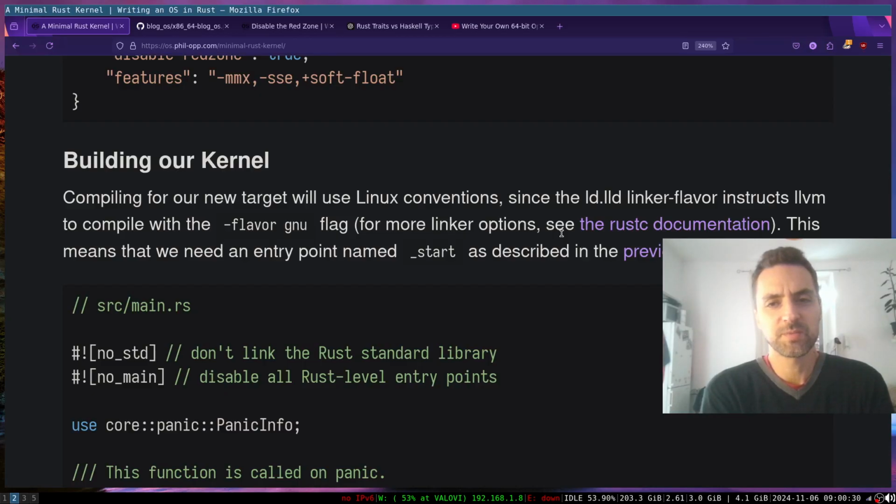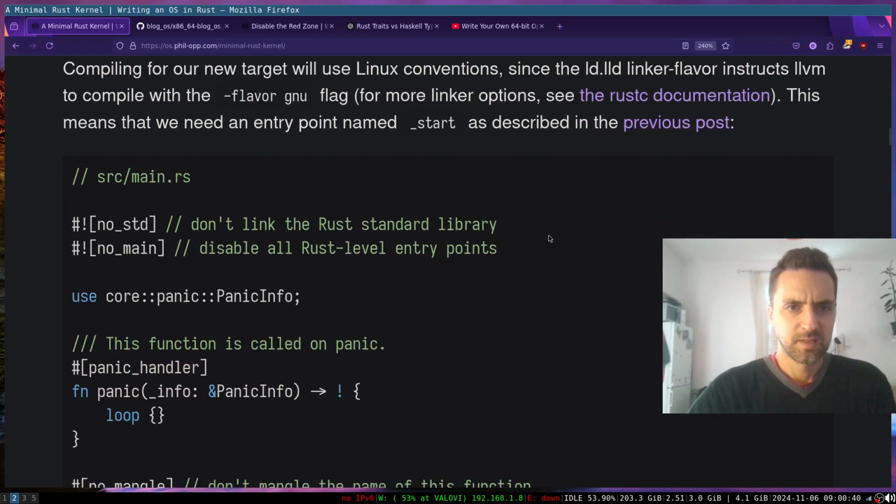For more linker options, see the rustc documentation. This means that we need an entry point named start, as described in the previous post. Source main.rs.